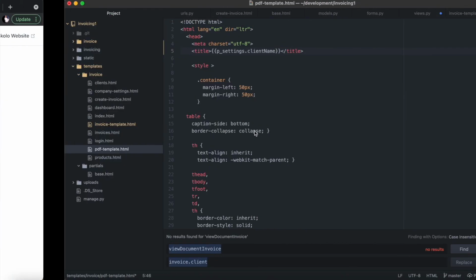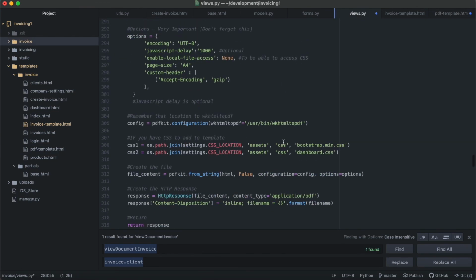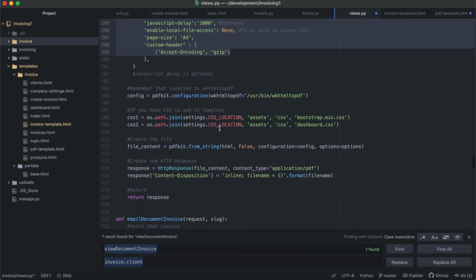Okay, now if we go back to our code, we're doing the exact thing. That's the options. But you'll see this CSS, CSS1, CSS2, when you create your file content, you would add a CSS block in there. And you can put an array and say CSS1 and CSS2, and all the CSS files you've got. This is how you inject the CSS inside of your template. But like I'm telling you, this never works well for me. So I'm showing you how to do it, right?